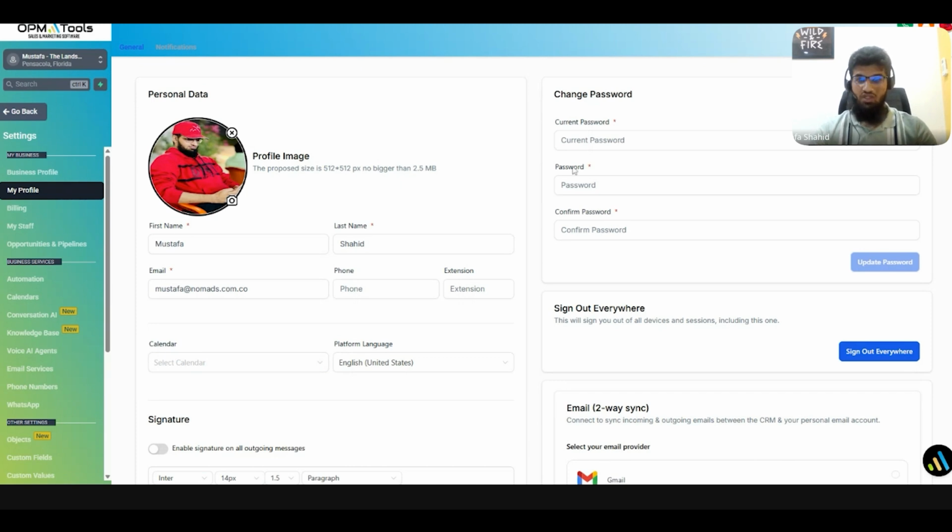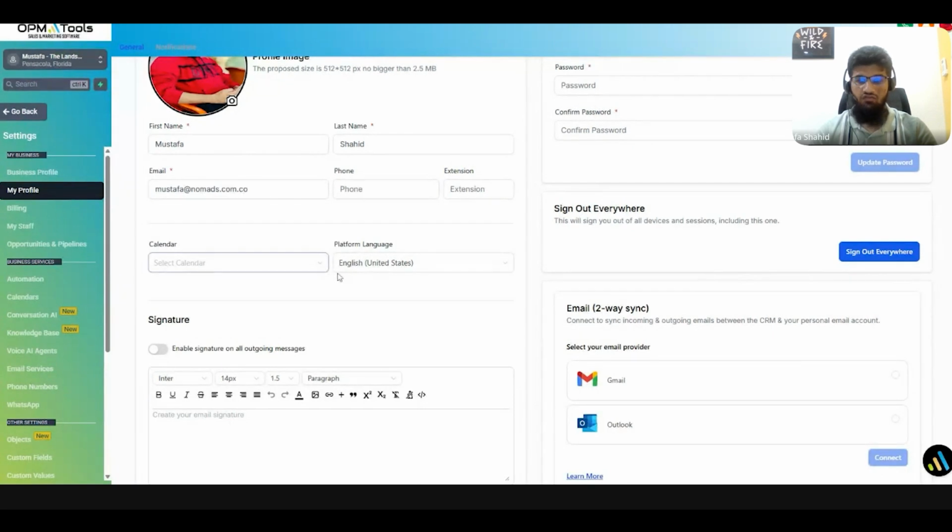Perfect. So this is the page that will open up for all your employees, as it did for me as well. I added my image. Your image is not needed, but I like to add my image. And it has compressed my image like this. So I have my first name, my last name, my email address. I can add my phone number if I want to. And then from there starts the actual setting up of the profile.